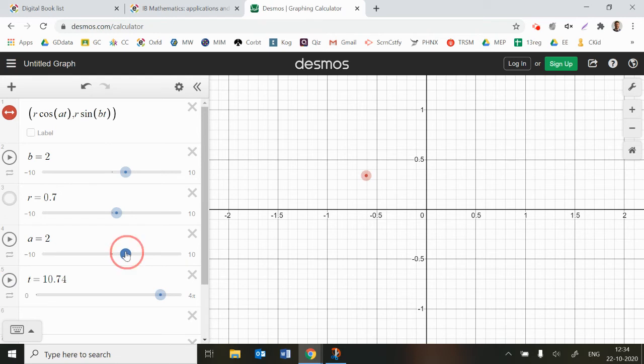Now, the reason why I put A and B there is just to show you that we can come up with some pretty interesting stuff here. So if I bring this down to say 0.1 and press play on that, you can see that this thing is going in a kind of helix. It's just kind of interesting. Let's put that up to 1 again. So it's moving in a kind of helix pattern.